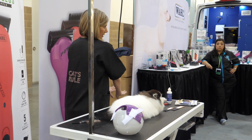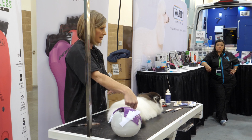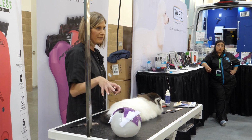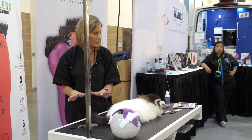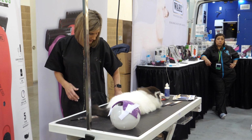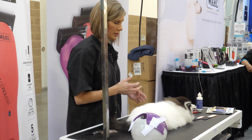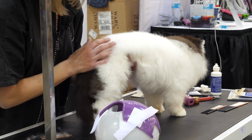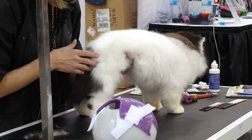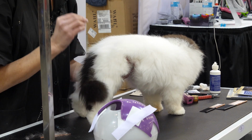Dogs do it. They stand like the poodle stands there, all stacked up nice on the table. Cats don't do that. This is comfortable to a cat, comfort position. If you watch a cat when it's just standing on the ground, that leg is in kind of a Z shape. That's comfortable to them. So when we take those rear legs and put them in full extension, which is what I have right now on him, that is not comfortable for a long period of time.